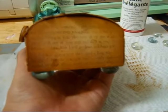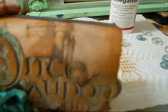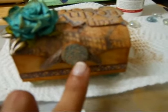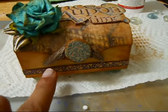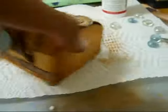So I put paper, as you saw in the video, on these two sides and then on the top, and it has a castle. And then I also put paper onto the knob that came with it. I added some lace for the closure. I added a piece of the paper that I cut off to the front and to the back.